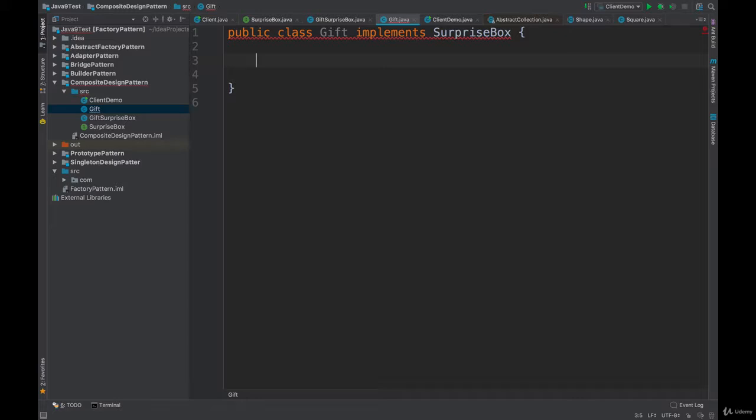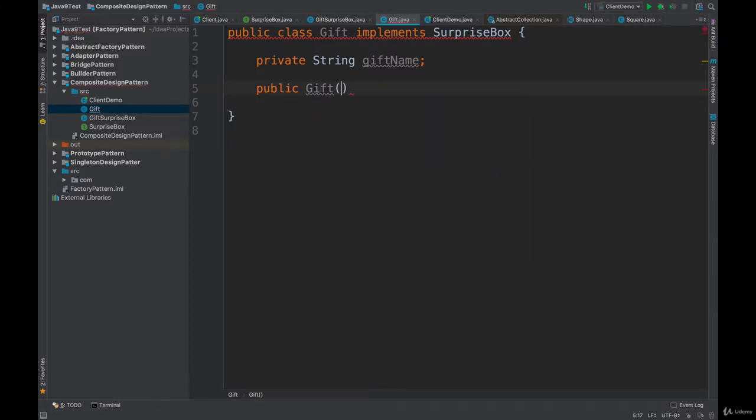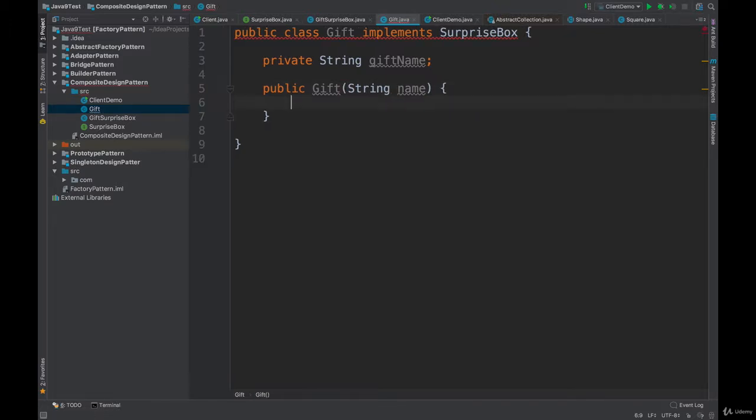Let's first give our gift a name. So we'll say private String name, let's name it giftName. Now let's also initialize this gift with a name provided in the constructor, and set this name to giftName.